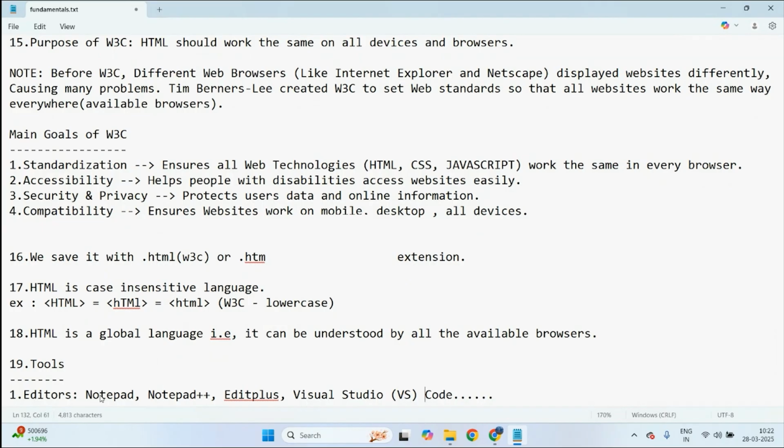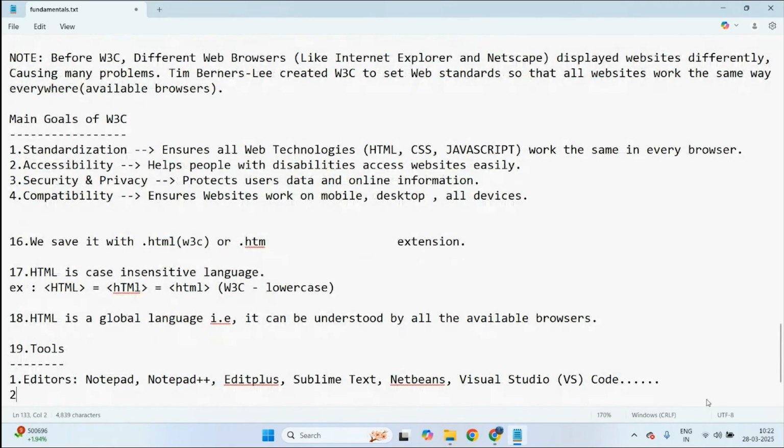We have so many: Notepad, Notepad plus plus, Edit plus, Sublime Text, NetBeans. But if you are a front-end developer with Angular or React, or a full stack developer with Python and Node.js, companies always prefer VS Code. That's the reason here also we are going to prefer VS Code. But initially, for HTML as well as CSS, I'm going to prefer Notepad only. From JavaScript onwards, we are going to prefer VS Code.